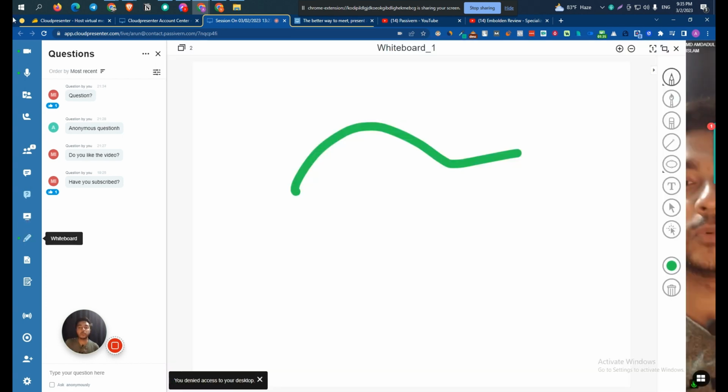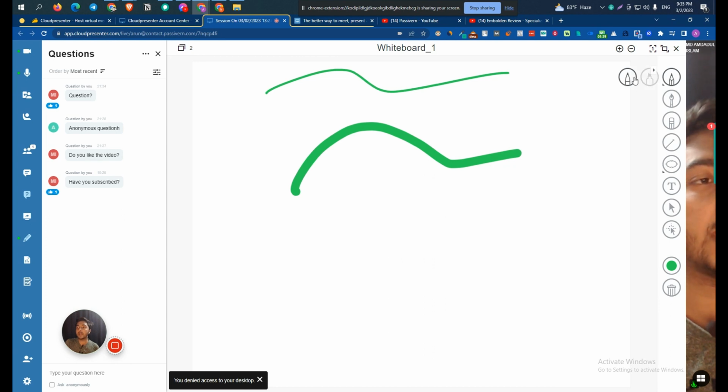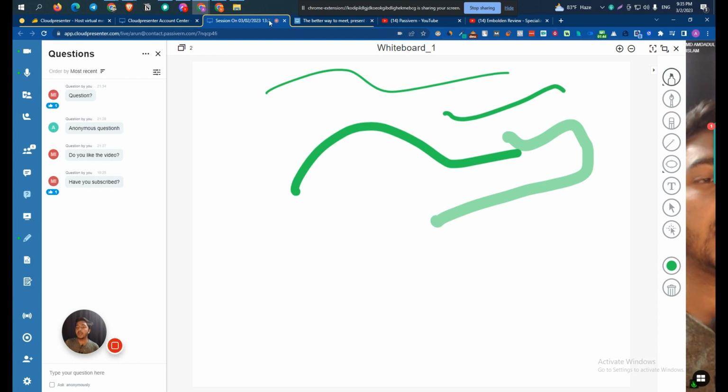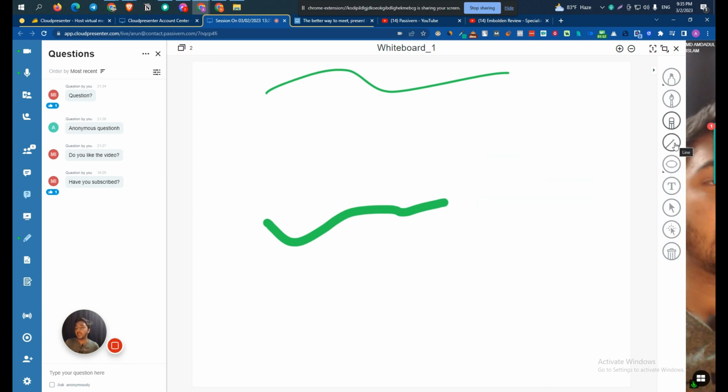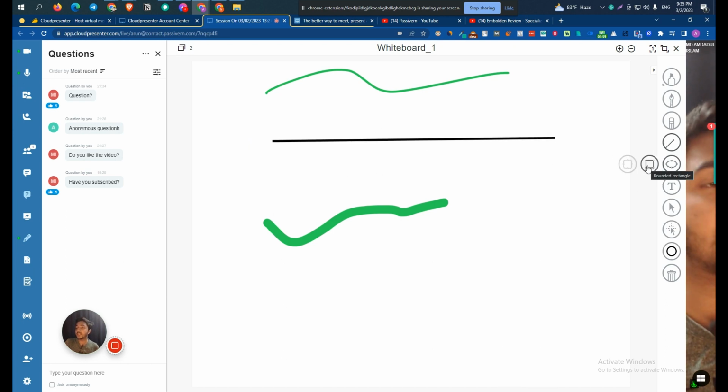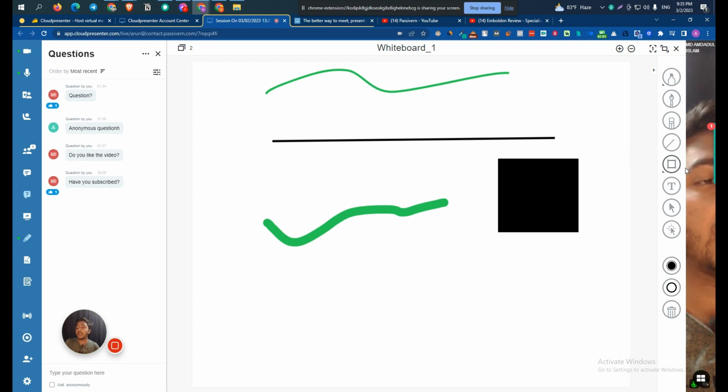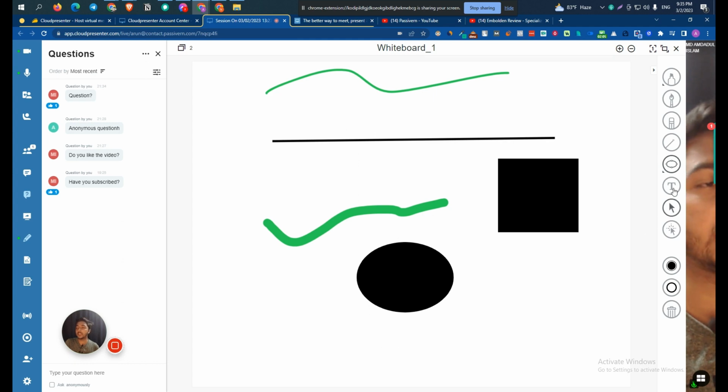And then there is whiteboard. Here in the whiteboard you can write in different ways. As you can see, there are two pens. This is one pen and this is another pen. And then there is a brush, you can also have a brush. And then there is an eraser option, so you can erase this text from here or any functions from here you can erase. Then there is line, you can draw a line here. And then they have shape, two shapes are available. The first one is rectangle, and the second one here is ellipse or round shape basically.